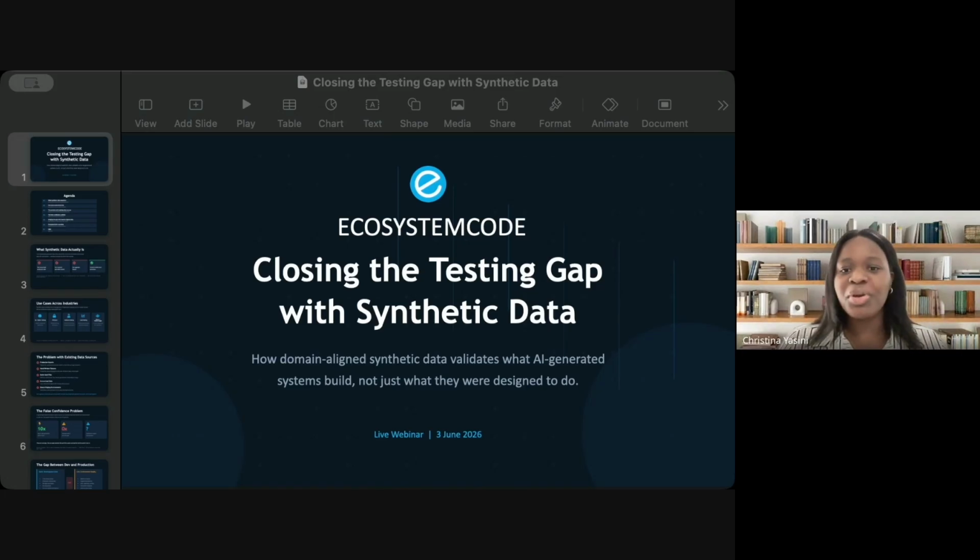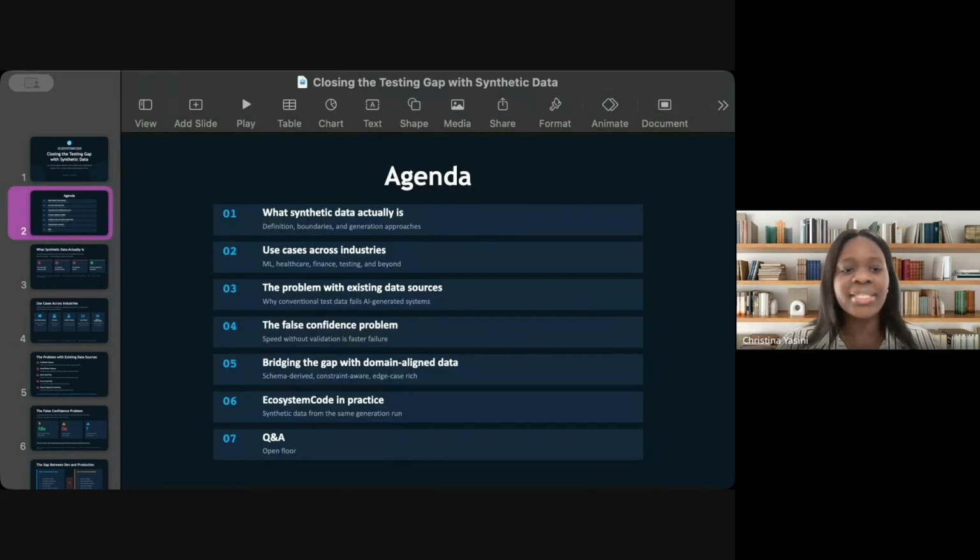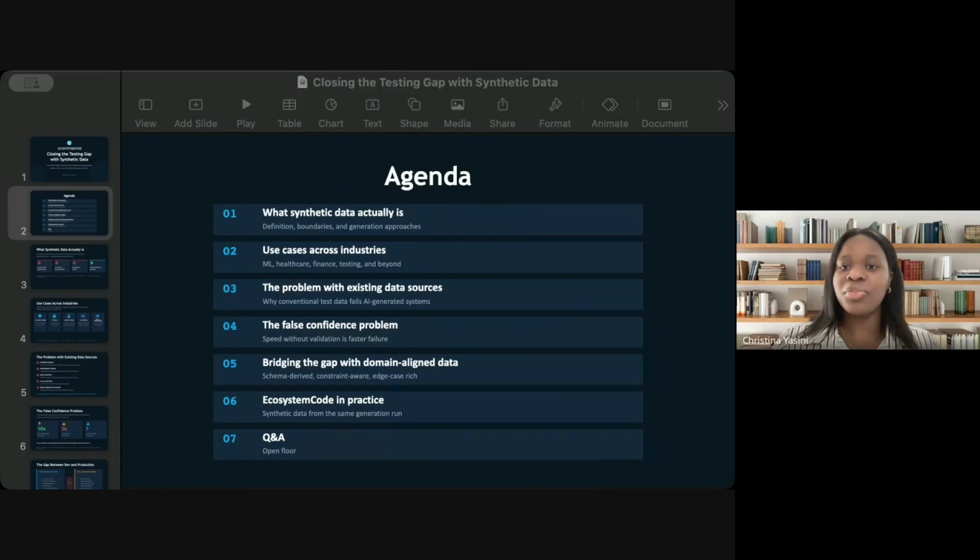And if there's one thing we know about AI generated systems, is that they work fast and they work with speed. And so sometimes that can cause a bit of concern when it comes to how they function in production. But if you have the mechanisms in place to be able to test the system and how it functions as a whole, then we should be able to address that quite attentively. Which leads us into the agenda for this discussion.